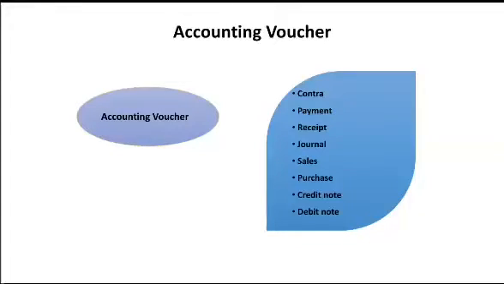And next one is journal voucher, for recording all non-cash, non-bank transactions. For example, depreciation, provision, written off, write back, discounts, fixed assets on credit. It may be purchase or sales. These are all included in this journal voucher. And sales voucher, recording all types of trading sales. And purchase, recording all types of trading purchases. Sales and purchases may be cash or otherwise credit.